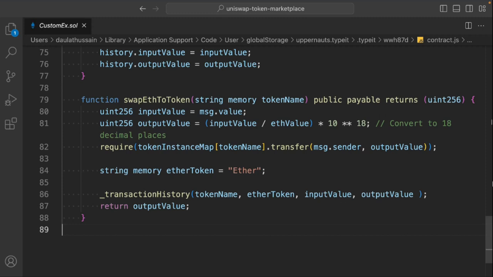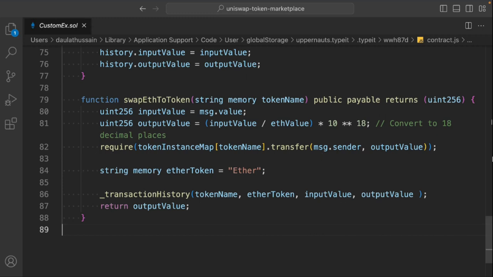First, we are taking the name of the token, and this particular function allows us to swap from native currency to any ERC20 token. We are checking for the value, then we are following this particular formula which allows us to convert the custom token into 18 decimal points so we can make the transaction possible, and that's the conversion value you can see here. When we do any transaction on the blockchain, it happens in terms of wei, so that's what we are doing here. Then we are doing the transfer of the token to the message.sender, and that's the value we have assigned. Here we have given the native currency name, meaning ether, and that's the information we have to pass. If the user is doing token to token, then we have to give the name of the token, not the ether. So this is the function we have. Hope so far things are clear.